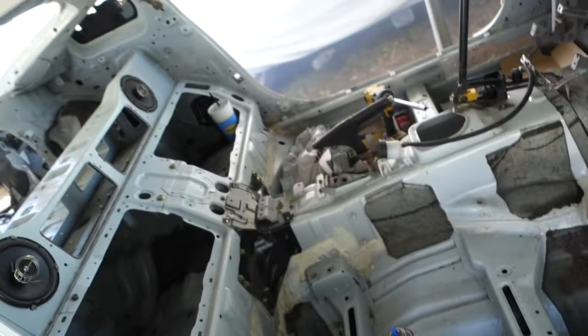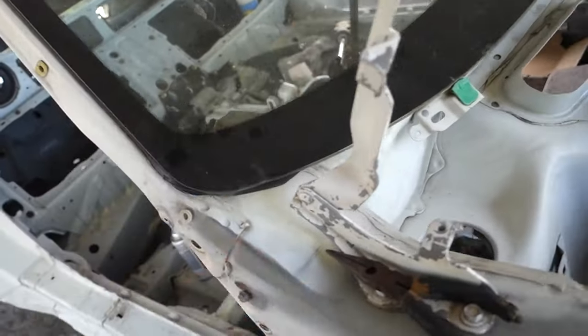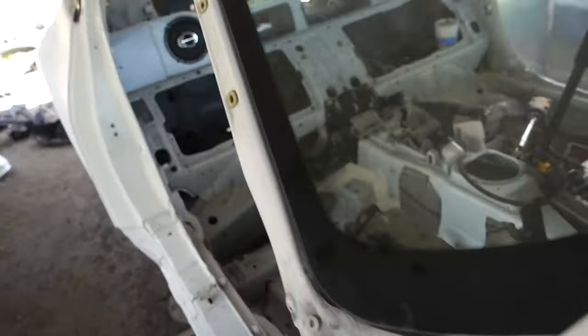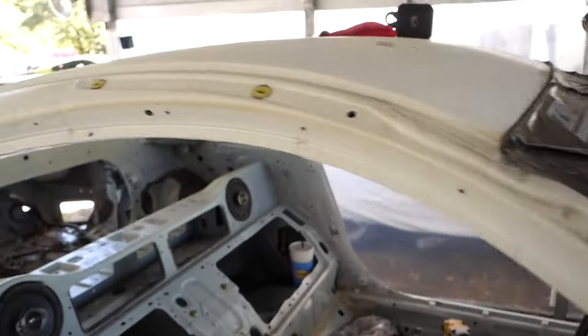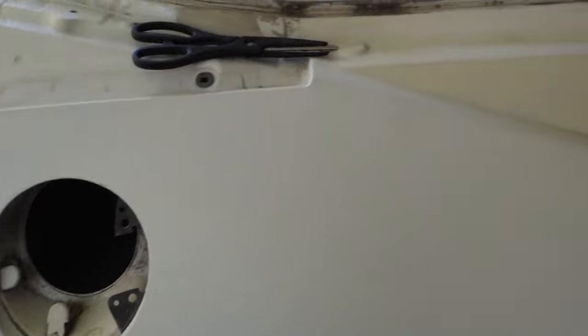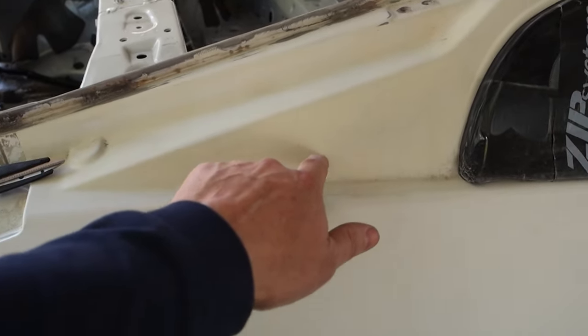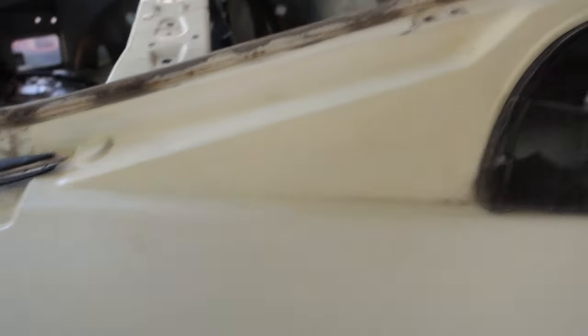Probably didn't have to go to this extreme and strip it down this much. I just didn't want it to look like it was a maaco paint job — which is probably gonna look worse than a maaco paint job — but as long as it's one shade of white, that's all I care about. Like when I pop the hatch you can see how yellow this was, and that drove me crazy.